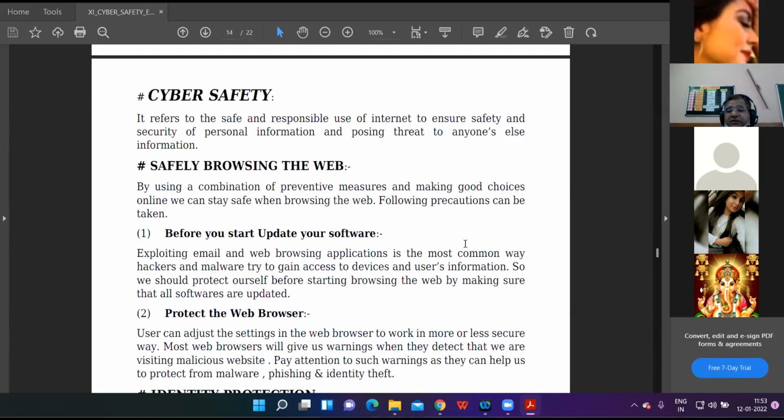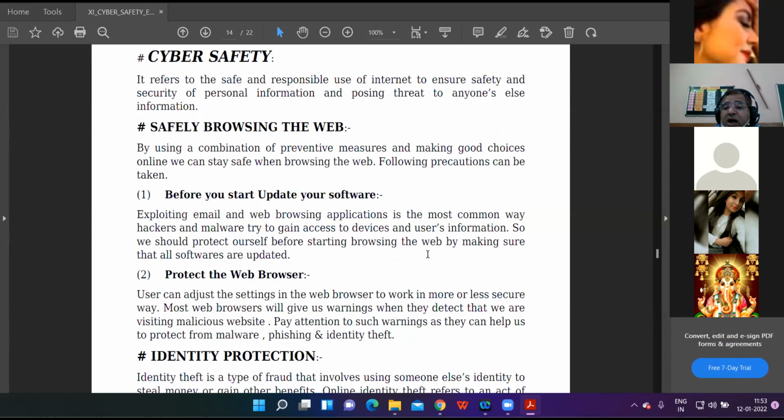Cyber safety. Our next concept is cyber safety. Cyber safety means the proper, safe use of the internet in order to maintain the security of our information and not pose a threat to anyone else.